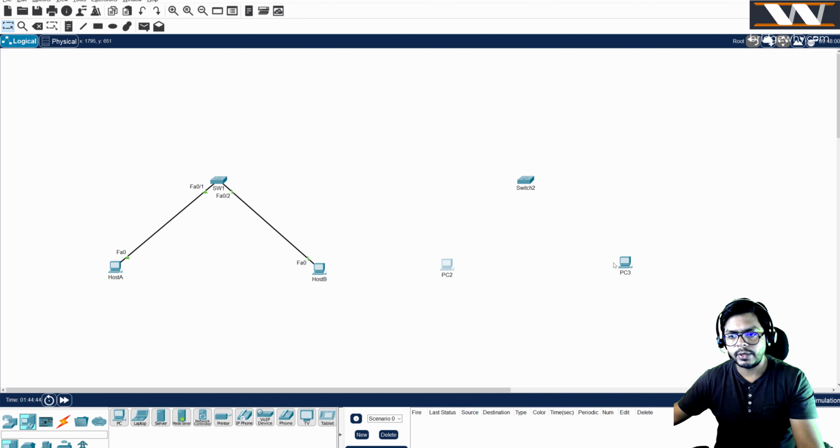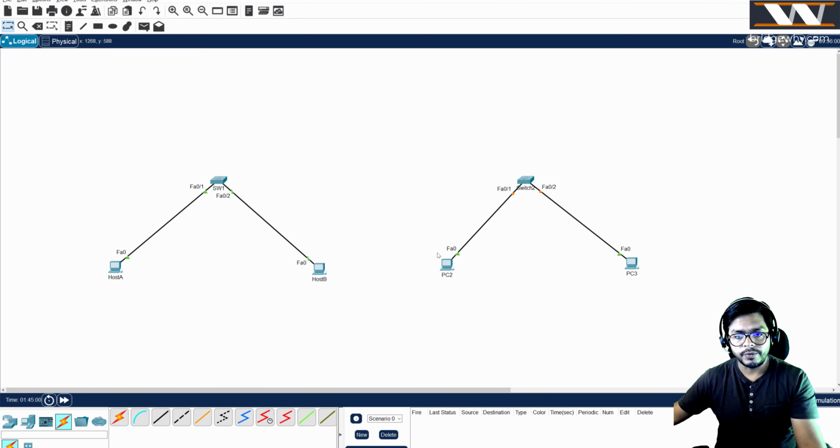And you all know I do not want to waste my time learning crossover or those cables, so I will be connecting it using this. And why this symbol is orange on the switch side, you will come to know when we talk about the spanning tree protocol. So this is going to be my host C, right? And here, this is going to be my host D.